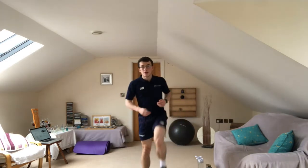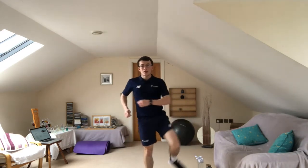Right, and then for our last bit, we're going to practice opening the gate and closing the gate. You don't have to jog on the spot this time, just keep that movement going. So we're opening the gate. When we do that, we bring up our knee to the side, and then the other side, and then we close the gate, bringing it up from our sides to the middle. It really helps our hips to loosen up a little bit when we're doing our exercises.